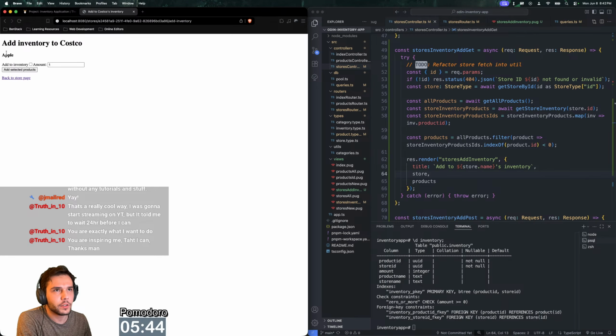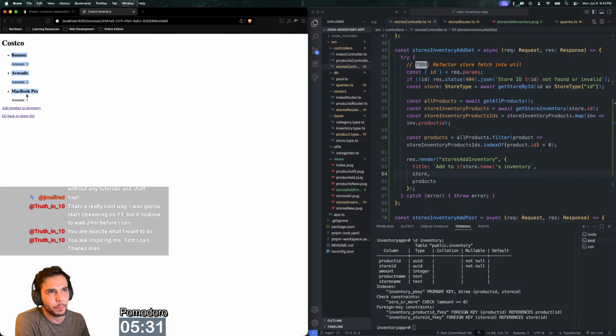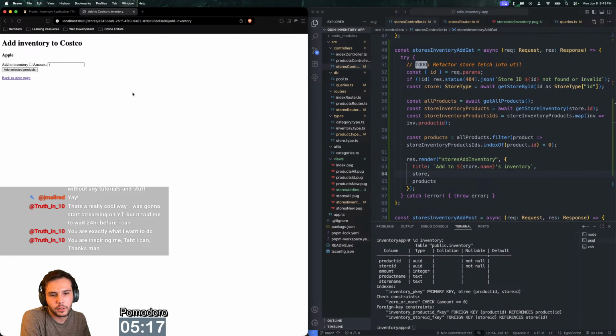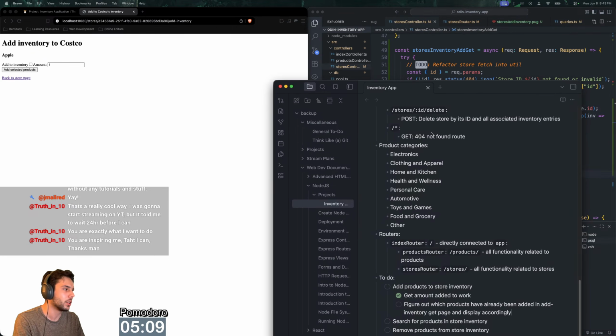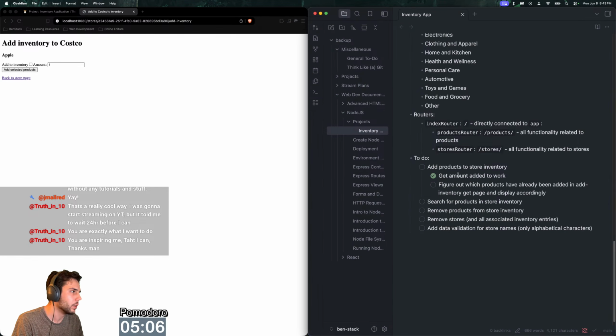What I was thinking is instead of not displaying items in the inventory, I could just pre-check them. And then instead of an add inventory, you can just have an update inventory. And then basically you can do all the edits that you want there and go back to the store page and it'll make all those edits, right? Instead of doing this add and then delete. So instead of add product inventory, it would just be update inventory. Right, but that would require a bit of a refactor, and I don't really think I'm in the mood to start that today because there's only 5 minutes left in this session. But I could at the very least document what that would involve, right?